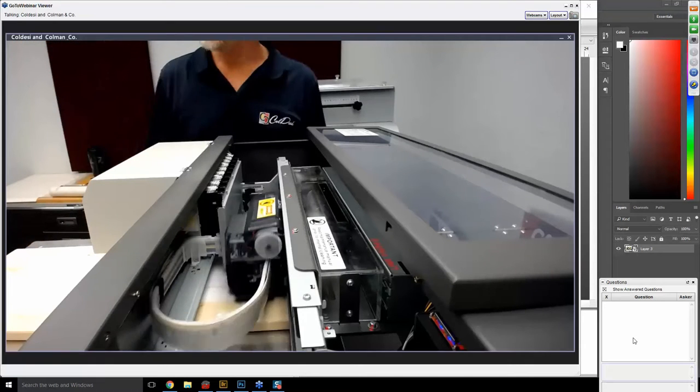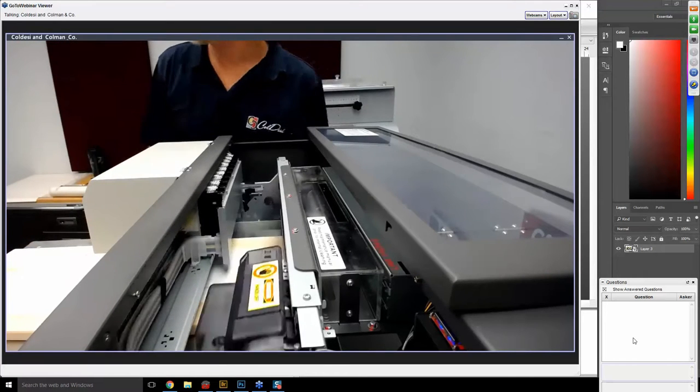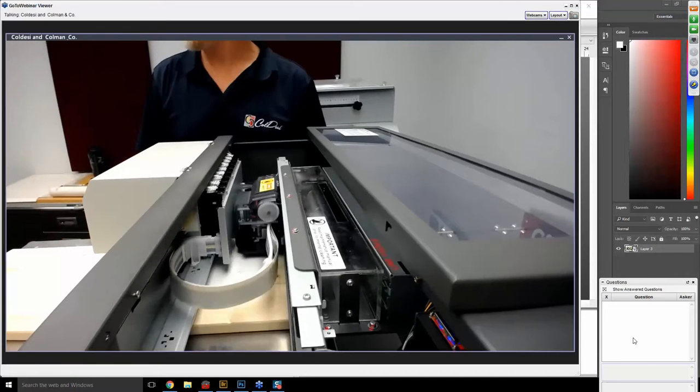So as you can tell, there's not that much movement going on, so that's why that wood stays in place while it's printing. Love that thing called gravity.